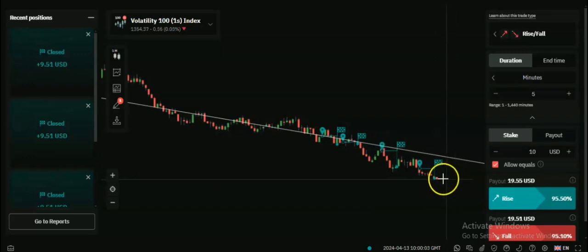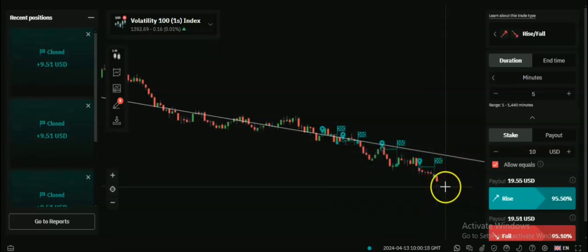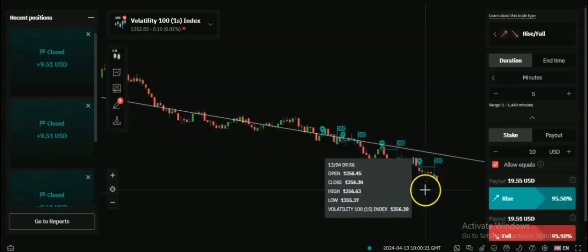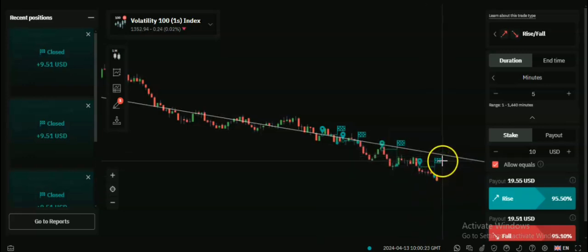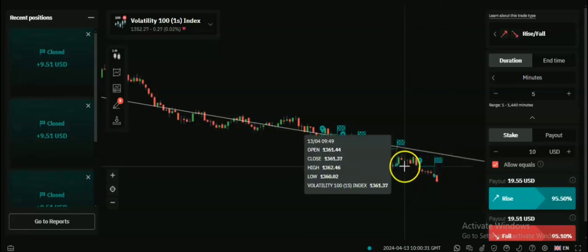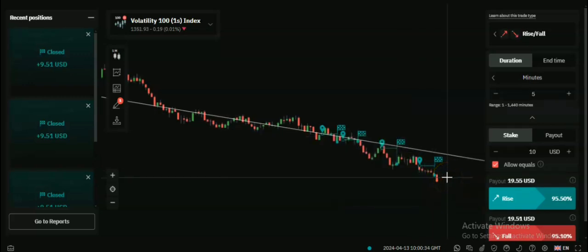I want you guys to understand the candlestick patterns, because it is much easier if you study each candlestick or pattern one after the other. If you understand it very well, trading binary or the synthetic indices will not be that hard for you anymore, since this one is much easier than the tick analysis that we use on the synthetic indices.